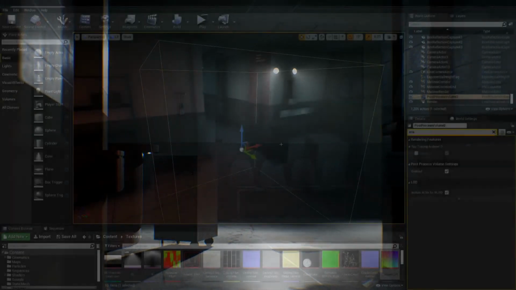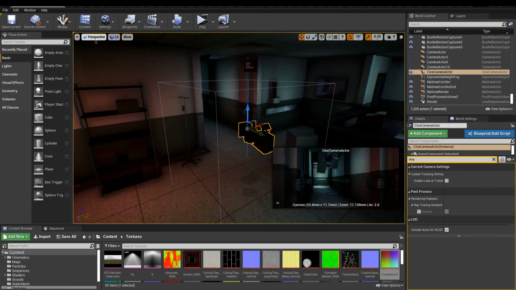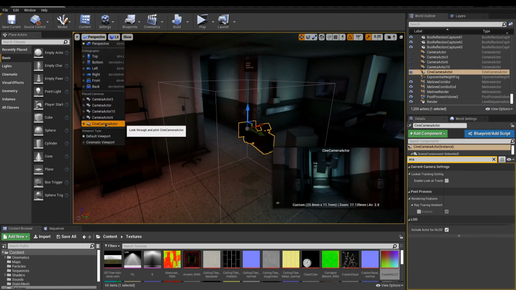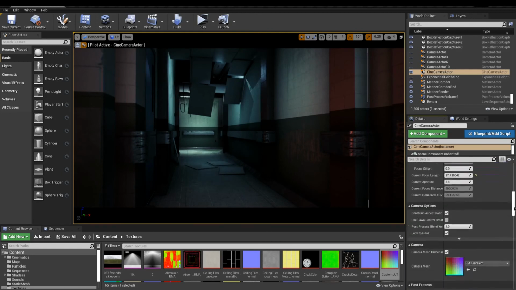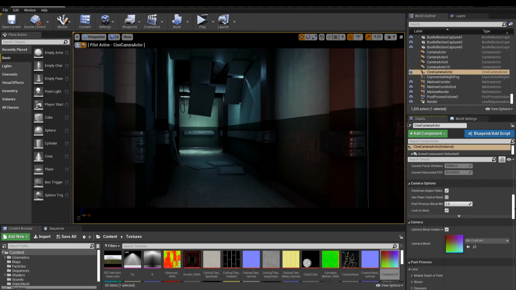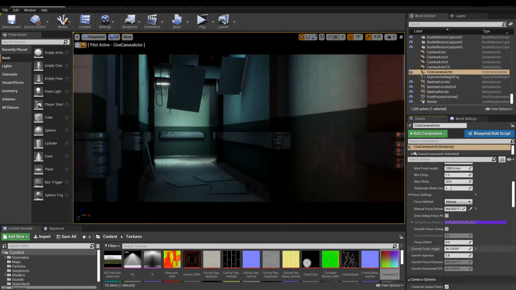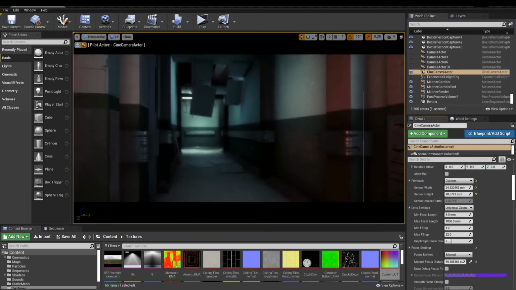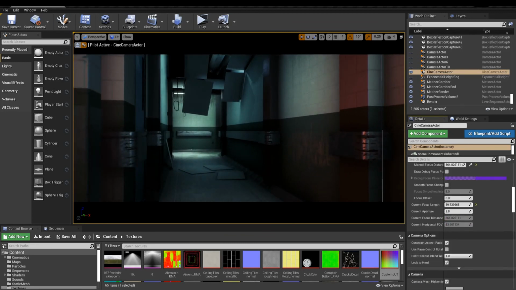But before ending this lesson, there is something else you should know. Every camera created has the same capabilities as the post-process volume. They also feature real-world camera adjustments if you are a photography enthusiast. With a camera selected, reach the Details panel to change focal length, image format, or depth of field. Depth of field is a feature enabled by default that has a lot of impact on your final result.